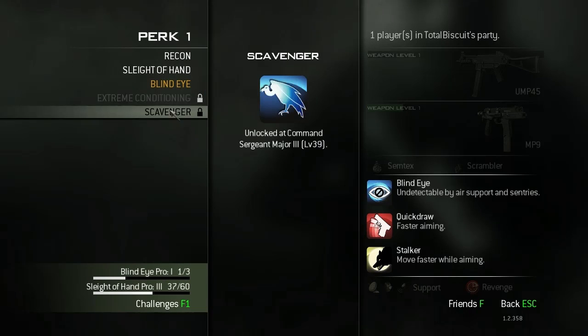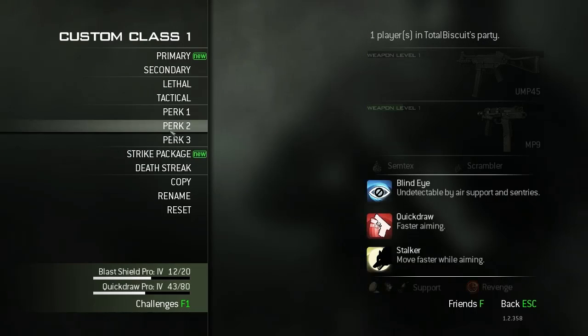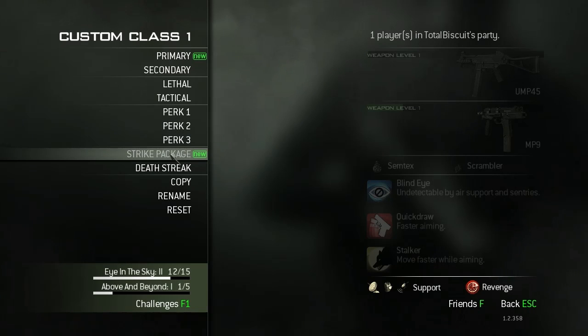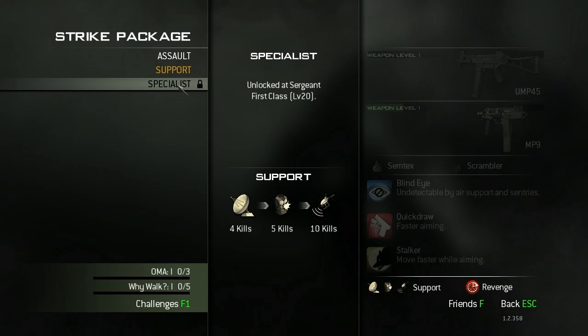Alright, you got your perks and usual stuff like that. Once again, you unlock them at various levels. Never really been a fan of that either. Well, Black Ops doesn't worry about that because you can unlock perks based on the amount of cash that you've earned. Strike packages. That's it.